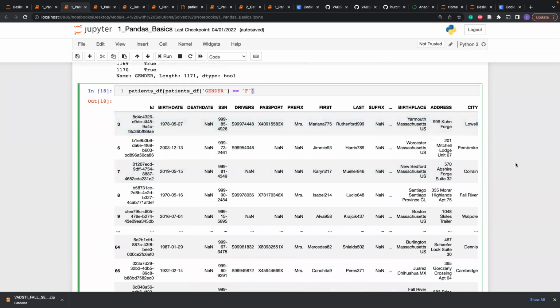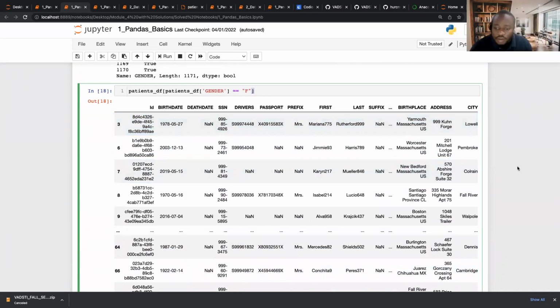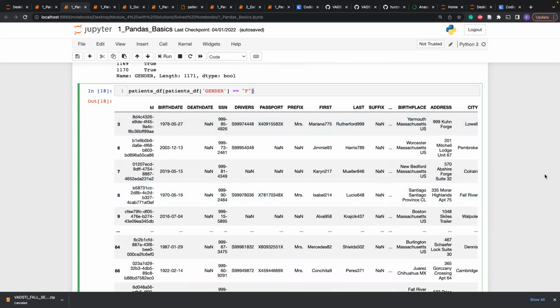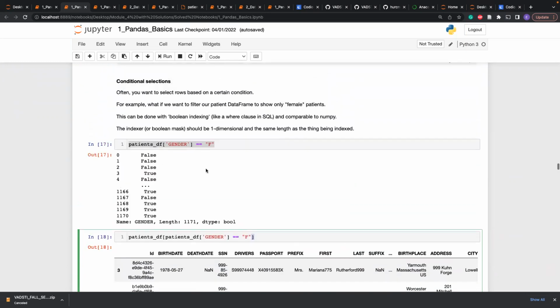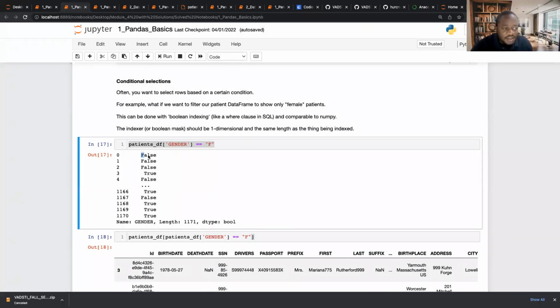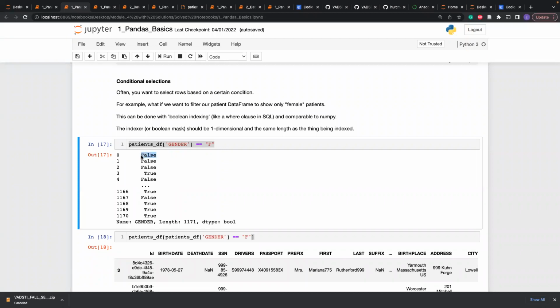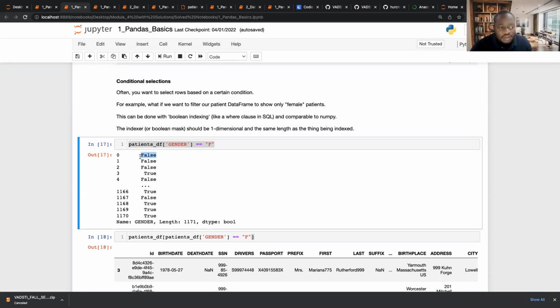I have a follow-up question. Is the Boolean variable a type of data in Python, or is it actually a 0 and 1 like in R? Yes, a data type. It's not actually a 0 and 1. No, the Boolean returns false or true.